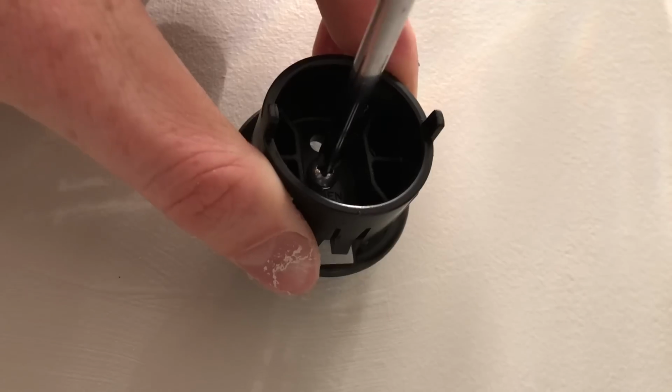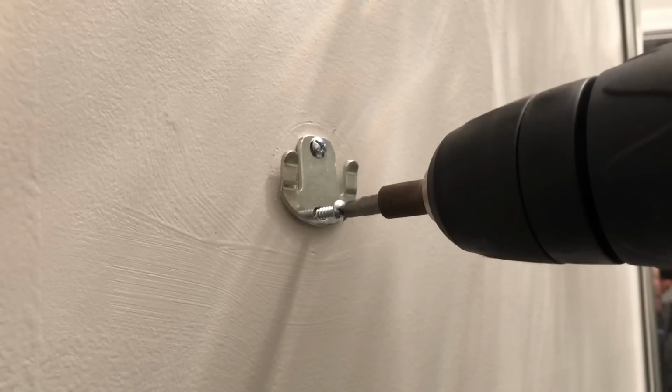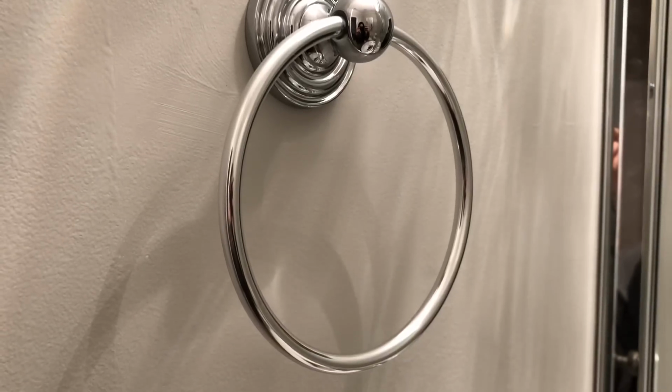And it's super easy to give your bathroom a glam update on a budget. We picked out the pewter color in the house details, but I never liked the accessories the builder gave us for the bathrooms, so I knew they had to go when the time came, and this was very affordable to upgrade.